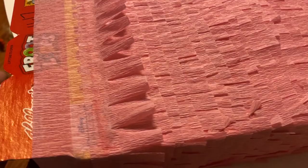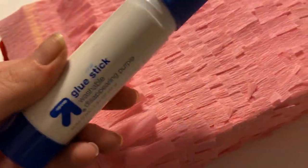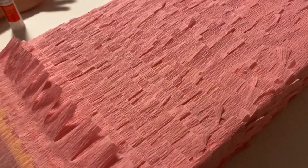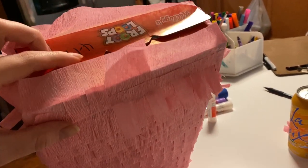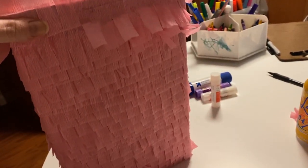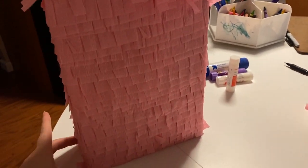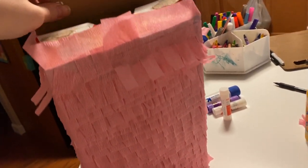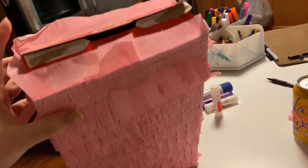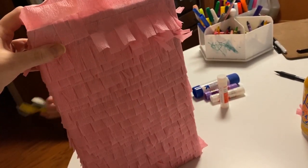I am at the top. Now we're going to fill it. I used so much glue — a whole little glue stick and I started using a big one. Now we're going to fill it full, then try to cover the top, and then print out an image for the front. I'm also trying to figure out how to add the string — I'm not sure if poking two holes before I glue it shut is strong enough. In hindsight, I should have wrapped the string from the bottom up and then covered it. So I'm going to try to poke two holes and string it through. It's not going to be hanging for more than a couple minutes anyway, so hopefully that's okay.